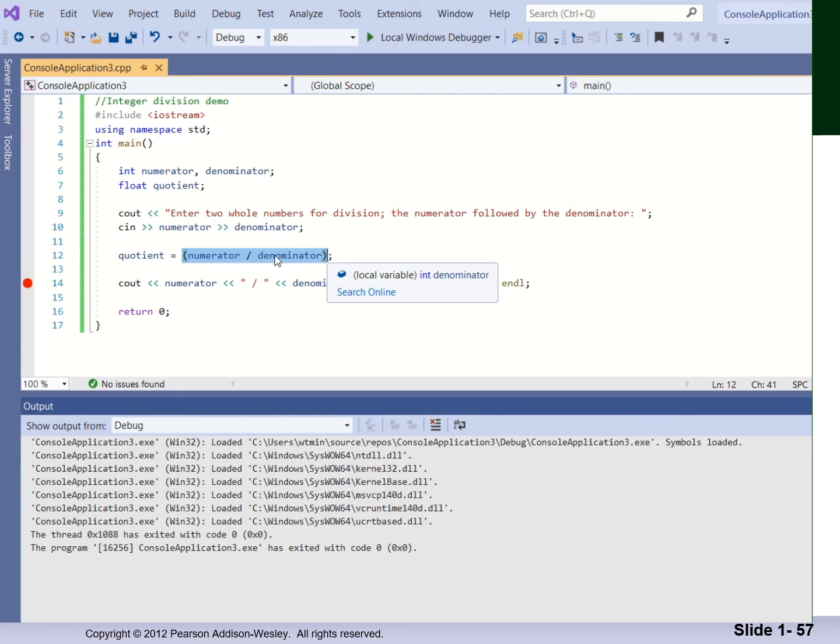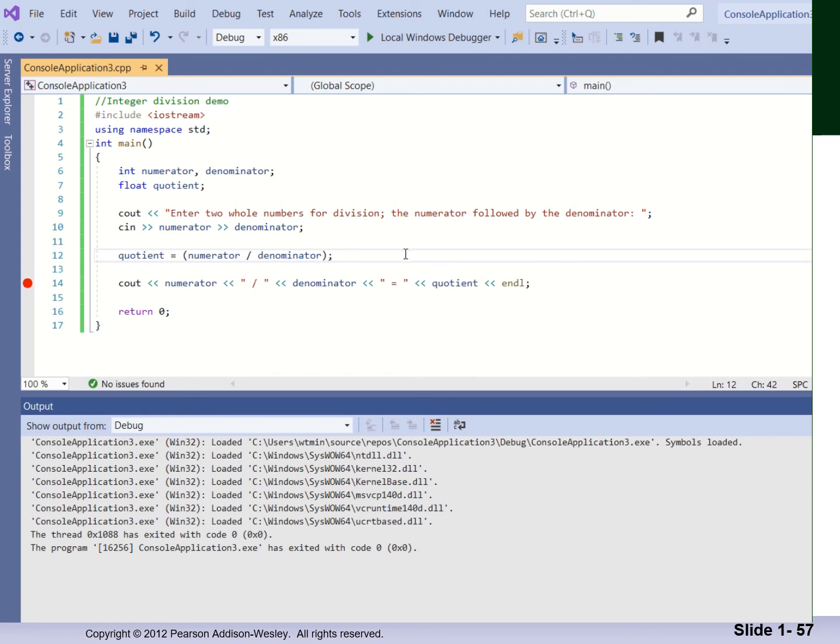Int divided by an int, 1 divided by 3, returns an int, so we ignore the fractional component, so it returns 0. 0 then gets assigned to quotient. Quotient is a float, so it will be stored as 0.0, not 0.333.